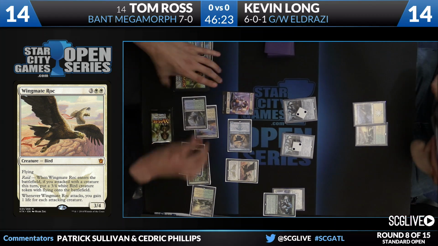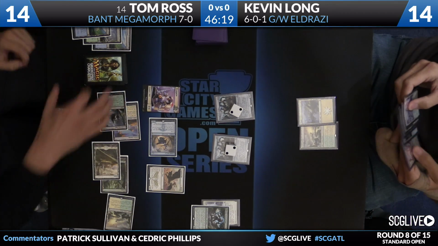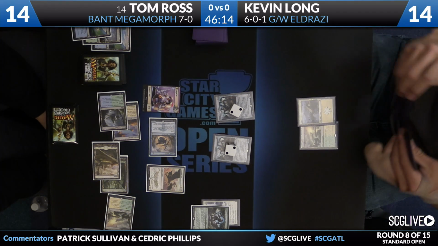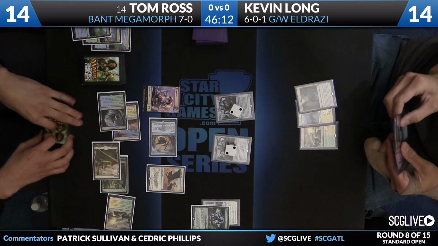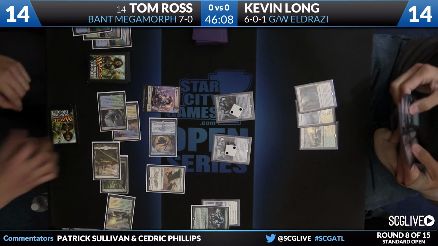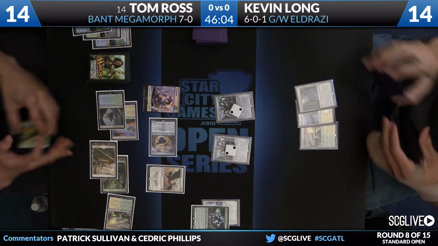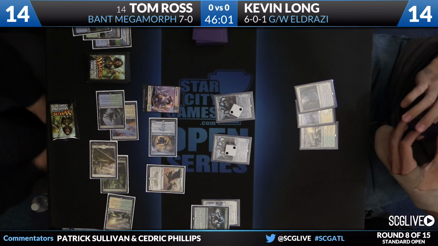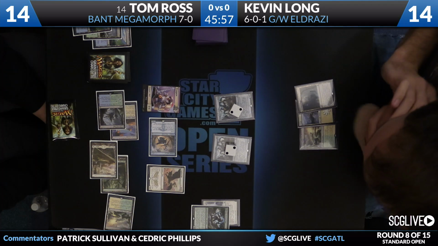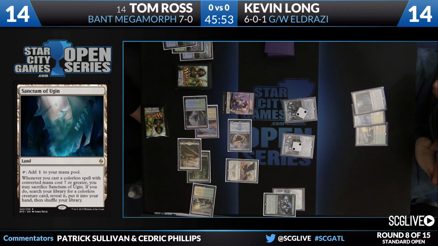Kevin Long, can you draw a third land? I don't think so. Yes, he did. All right. The Sanctum of Ugin. And this is a big information reveal. For Long to want to play that land, he has to feel like the game's still winnable. It's very true because with what Long has played thus far, it looks like he's just a Green-White Megamorph deck. Yeah, he could have concealed a lot of information going into game 2.